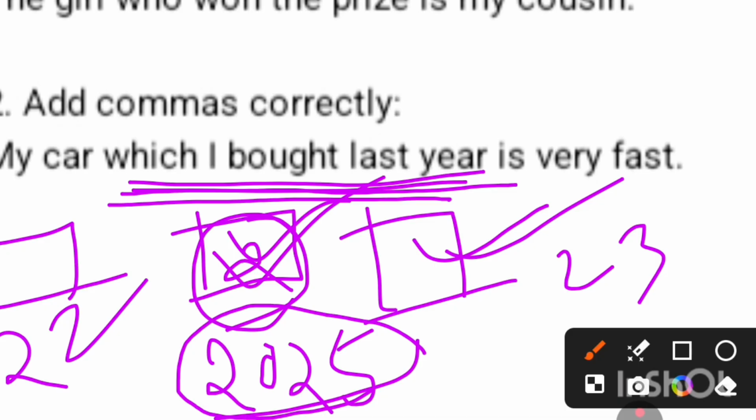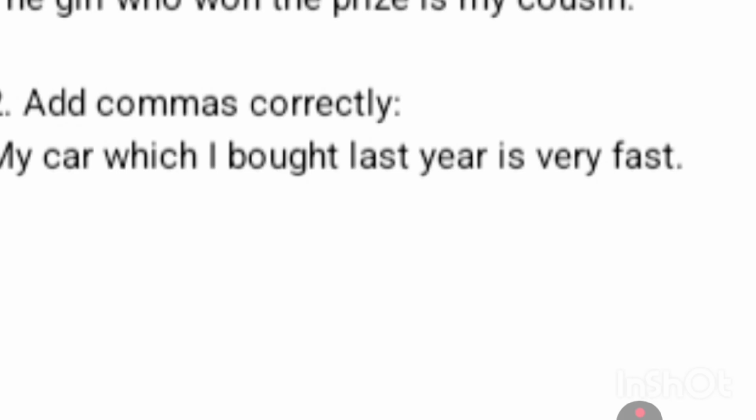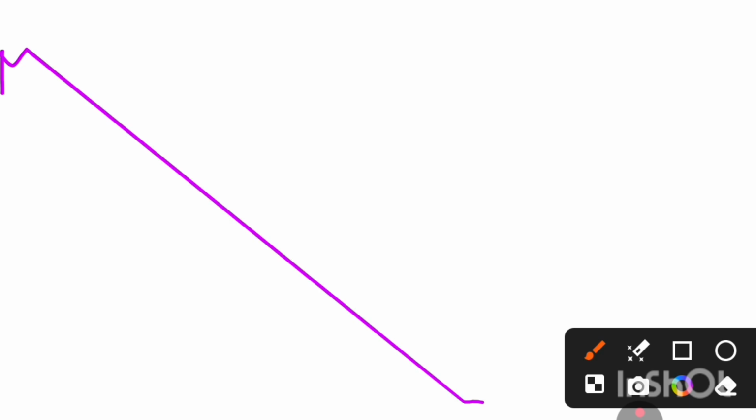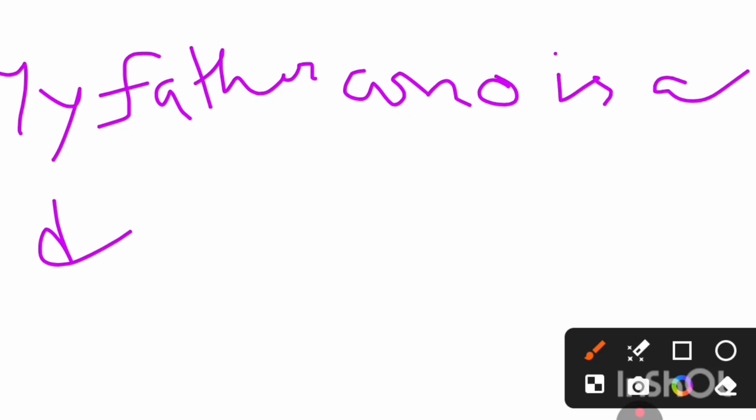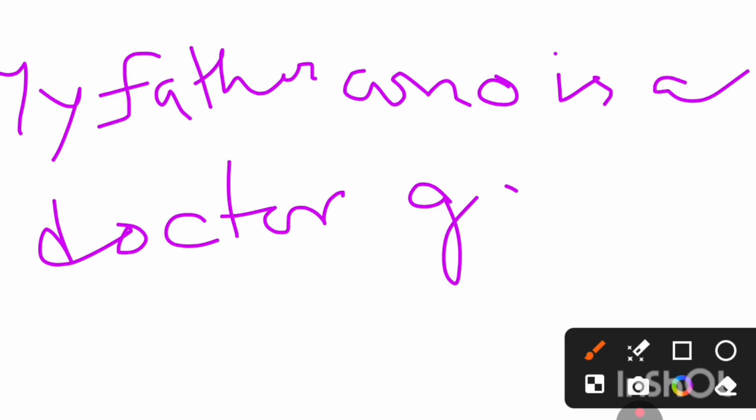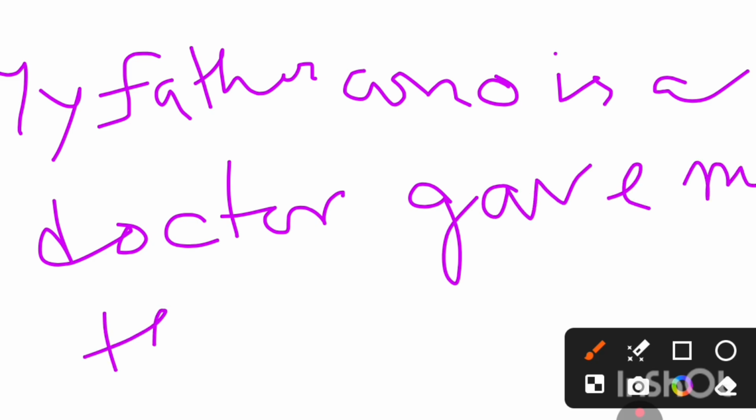Friends, sometimes these types of sentences may be very awkward. I am giving you one example. If we do not use the comma properly, the meaning may be different. Look at this, and it will be awkward. My father, who is a doctor, gave me this pen. Suppose this is the sentence.